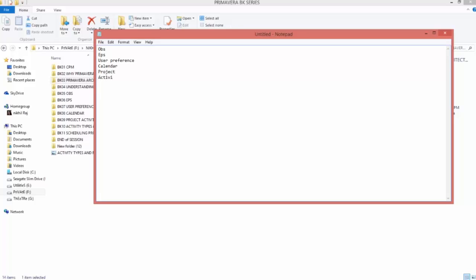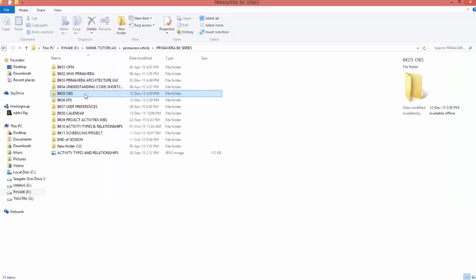Then we will see how to create activities. After creating the project, you need to create the work breakdown structure. Then you will create activities. Then we will give duration to each activity. After that, we will give relationships between the activities. After that, we will prepare a schedule. So in today's session, I will teach you up to schedule, right? So the first thing is what? OBS. So what is an OBS? I will explain.